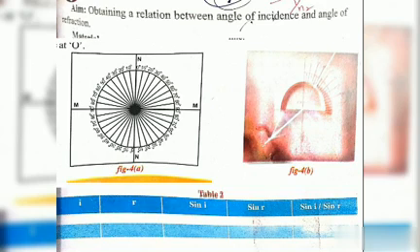Now we will discuss. Take a wooden plank which is covered with white chart. Now draw two perpendicular lines passing through the middle of the paper, as shown in figure 4a. First we took one wooden plank, covered with white chart, and we drew two perpendicular lines passing through the middle of the paper. Let the point of intersection be O.